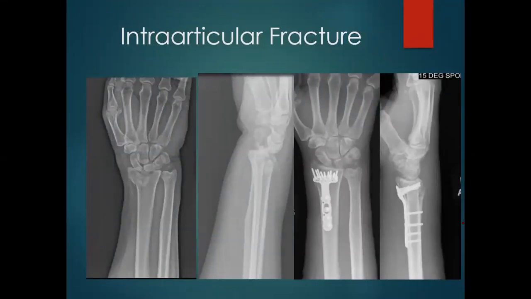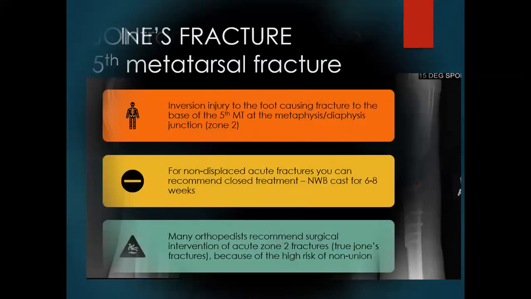Intra-articular fractures, right? So if it's intra-articular, we've got a problem because that's where the joint manipulates. And so we want to make sure that we're referring these people to ortho and that it's managed properly. These joint fractures basically need to be managed so that this articular surface lines back up. So you can see that the articulation is off here, obviously. And after a whole bunch of work, I'm sure they're back to normal.